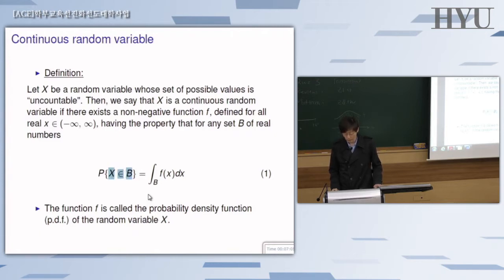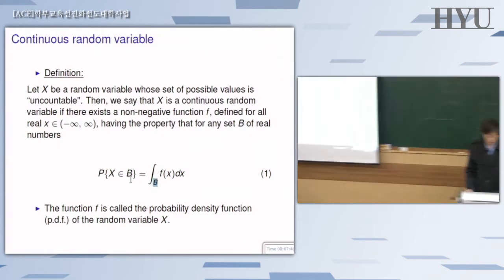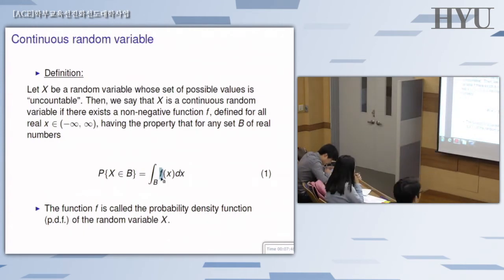So if you can find such a function f, we call that the probability density function. And then this x is called the continuous random variable. So the two things together. First, find a certain function f. You either find it or it is given by the question. And this f must satisfy this equality. If you want to figure out the probability that this x belongs to a set B, a set of certain events, this probability can be computed using this f such that you integrate this function over this area B, and then you get this probability. So once this is satisfied, we call this integrand little f the probability density function, and then this x is called a continuous random variable.